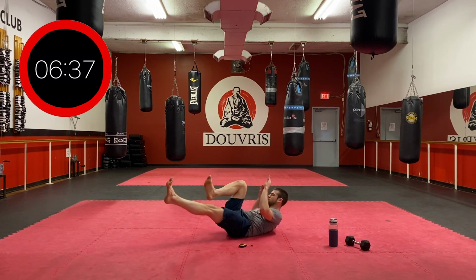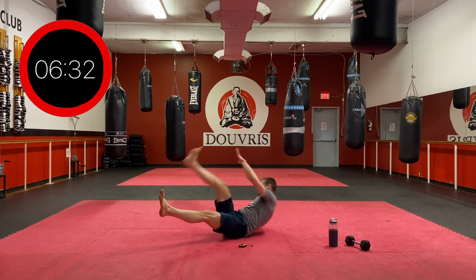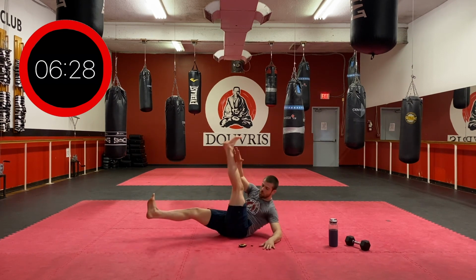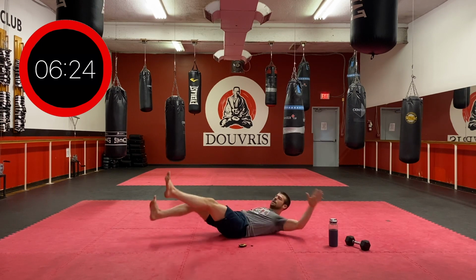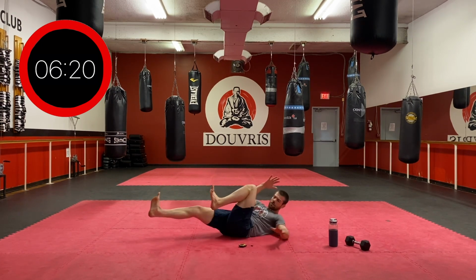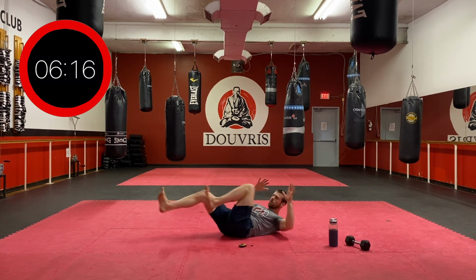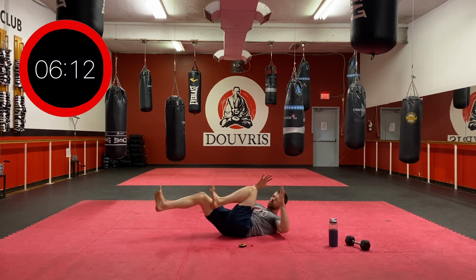3, 2, 1, and bicycle twist. 1, 2, 3, 4, 5, extend. 1, 2, other side. 1, 2, 3, 4, 5, extend. 1, 2, 1, 2, 3, 4, 5.